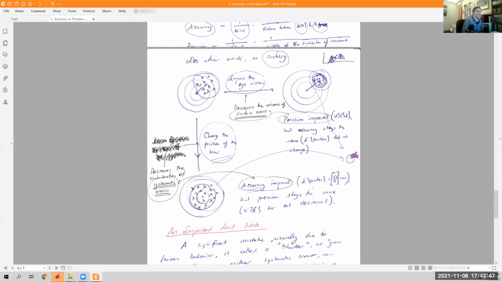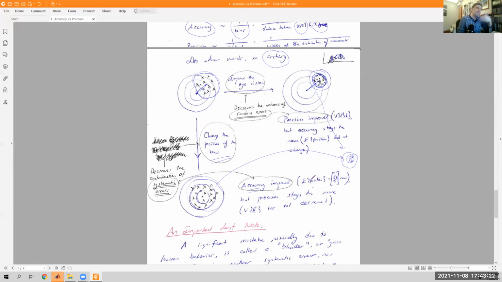In this case, the aim is at this zero point here, and most of the points will be scattered around in this region. Therefore, the center of mass will align with the aim, so it's going to be an accurate result. And also the results will span a smaller area, which means precision is going to be high. So that's the very conventional, traditional way of explaining the relation between accuracy and precision.